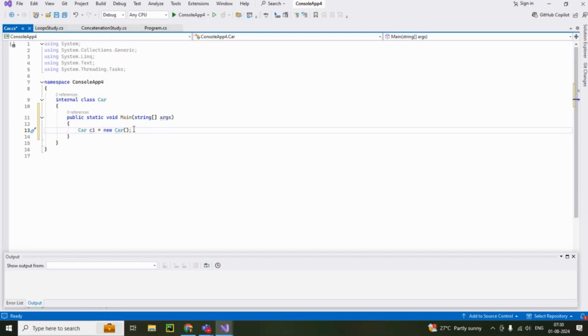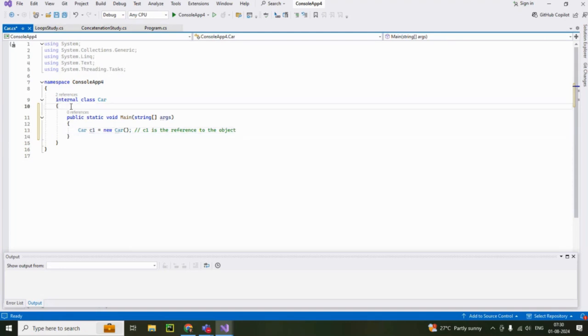Now c1 here is the reference to the object. c1 is not an object. c1 is a reference to the object.